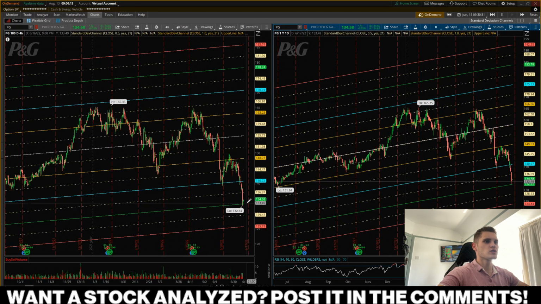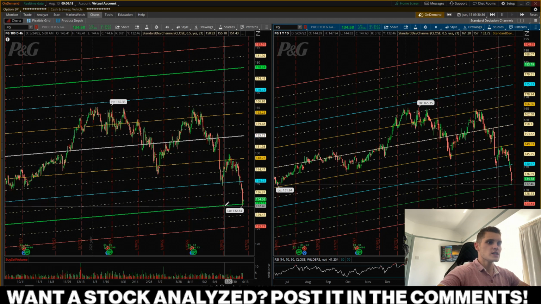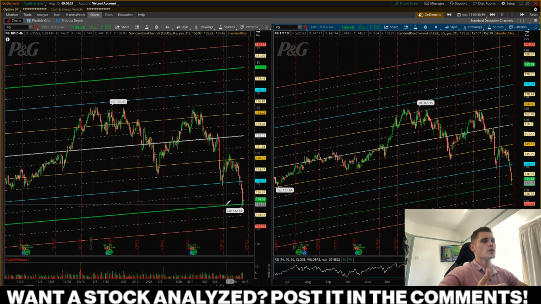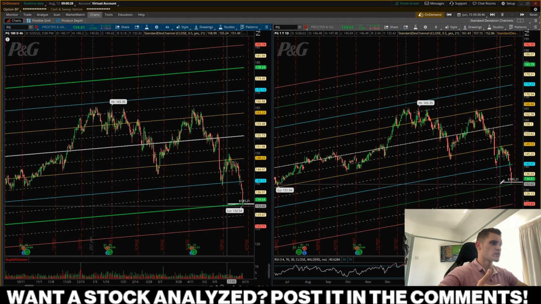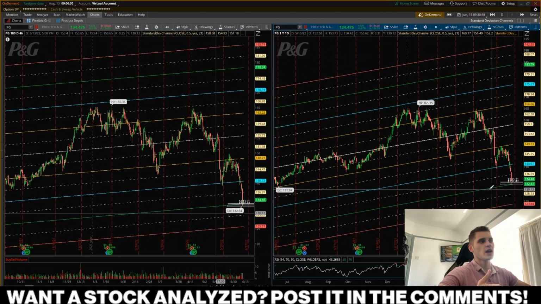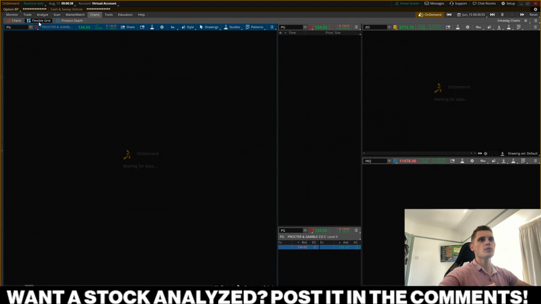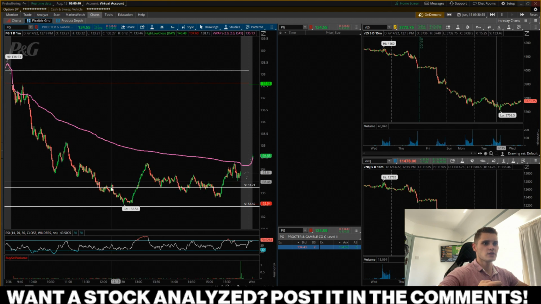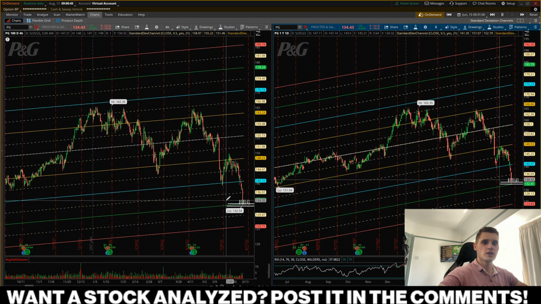And so now we're back to where we actually entered PG previously. You can see that it's come down to its third deviation on the 4-hour and also on the daily. So this, again, like I said, is a buy indication to us. Once it's down to around 132.50 on the daily, and it's at 133.25 on the 4-hour, these are our buy zones. And we can see on PG that it has come down to these zones, and this would indicate a buy to us. And so really all we would look to do is buy the stock here.